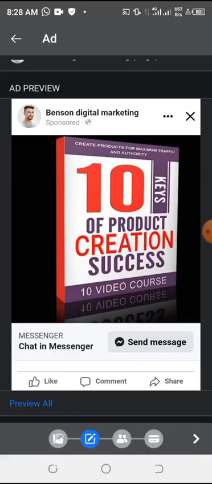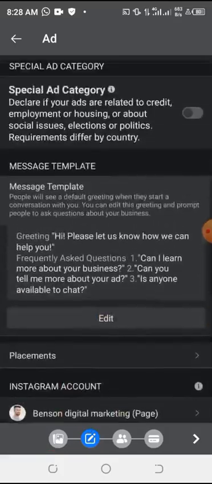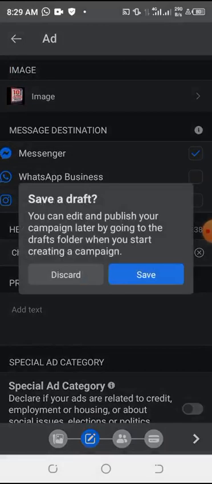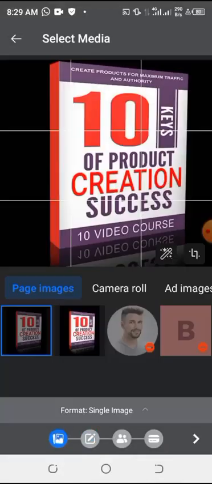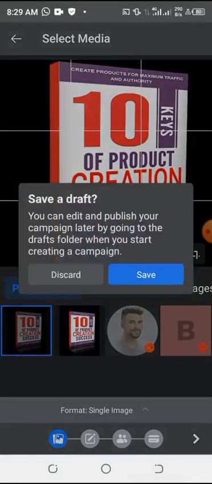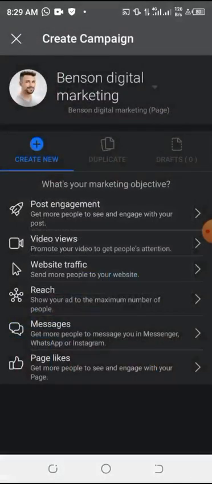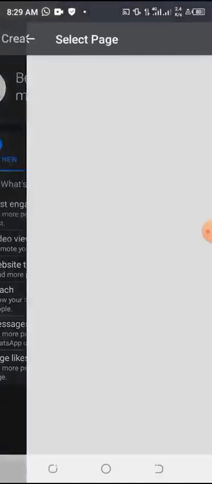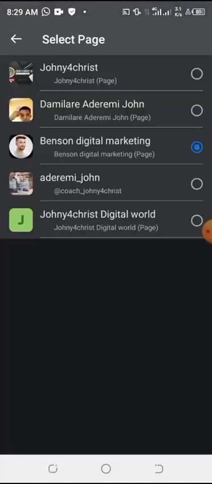The main essence of what we are doing right now is that you know the purpose of all this. You know the purpose already. Once you get the purpose, that is the essence of why we are here. Don't forget, you can change the page. If you have more than 2 pages, more than 3 pages, you can change to any page you want to place an advert with. This is your advert name that will display for people, your page name.